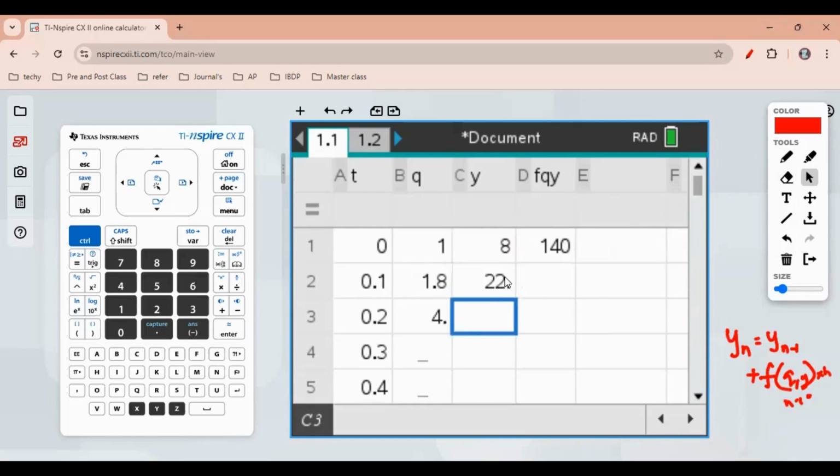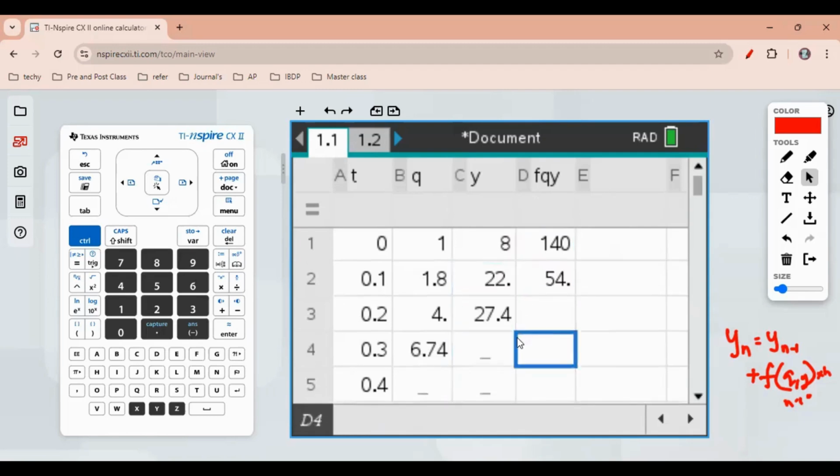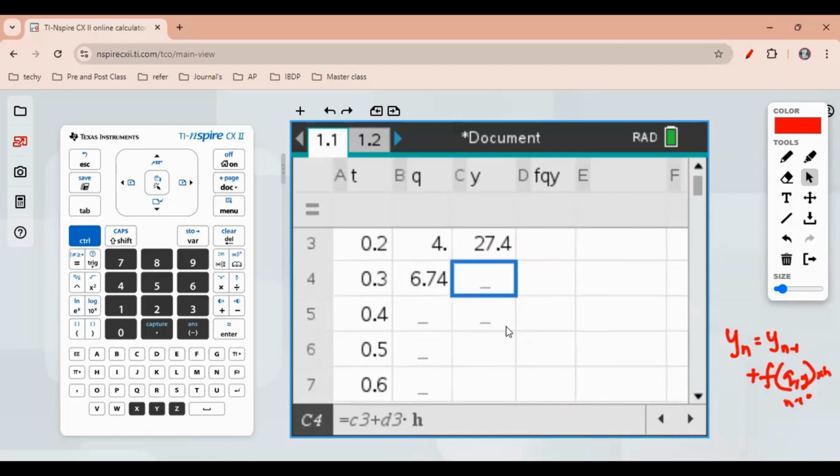So equals this and go plus then the previous f times h. So we got 22 here. And this one is again equal to this. I think you can drag it because we already applied the formula here. Just drag it over here. Here also one value got filled, but the other doesn't. No problem, let's just drag till 1.